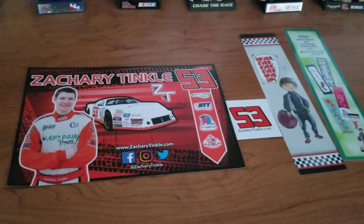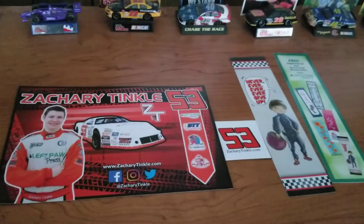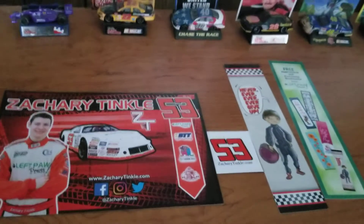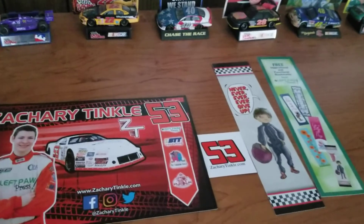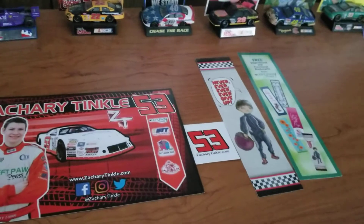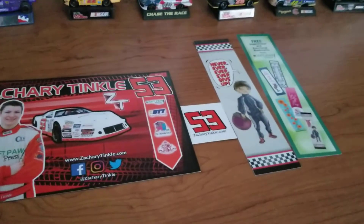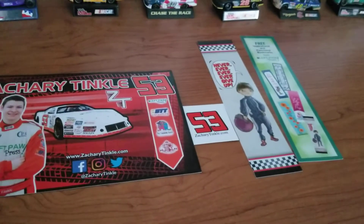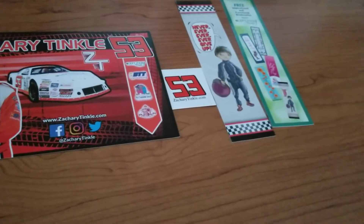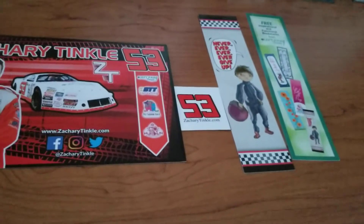The binder series will either be cut off in early July or later July, depending on if more stuff starts to open up. I have two scenarios: I could finish off the binders of stuff I've never shown on this channel, which I'm guaranteed to do — that would end around July 2nd or 3rd. But if I continue and show other completed binders that I have shown on this channel but two, three, or four years ago — where most people currently watching probably haven't seen — that would take us to around July 20th or late July.